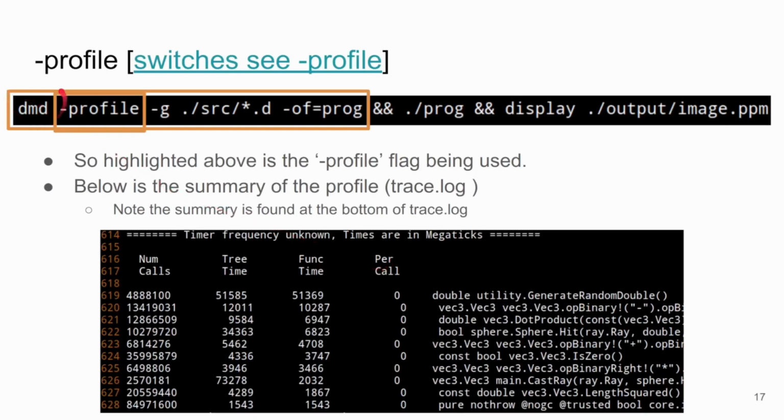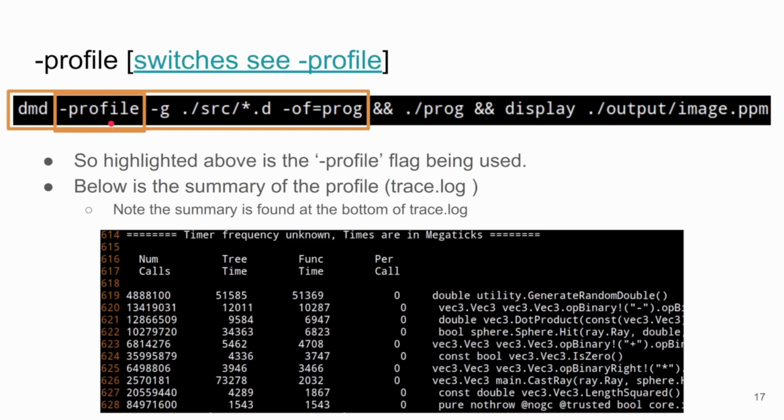All right, so how do we enable profiling using D? In particular, I'm using the DMD compiler for this talk. It's actually as simple as enabling the profile switch, which I've highlighted above on my command line where I'm compiling all of my code. You'll notice I'm also compiling with debug symbols here. We'll get rid of that when we want to do a true profile and get the true time of how long it takes to build our scene, but we'll revisit that in a moment.